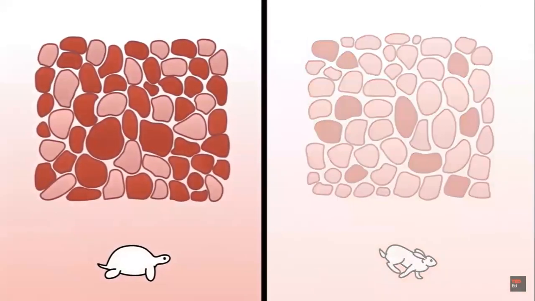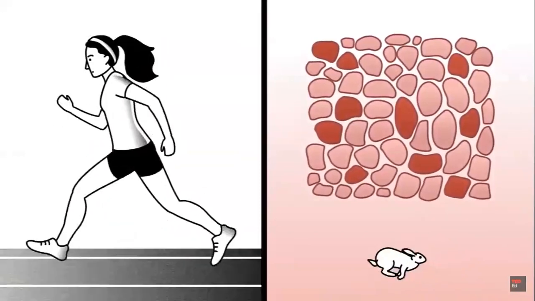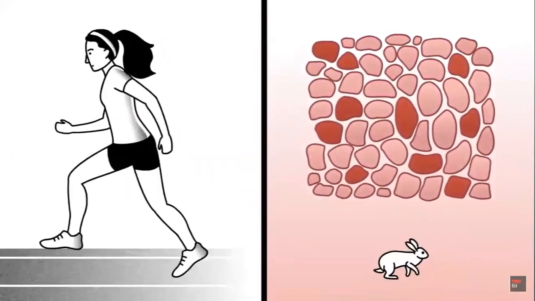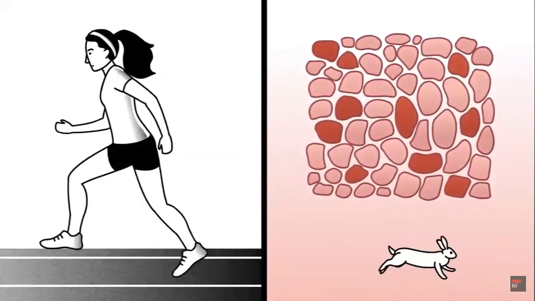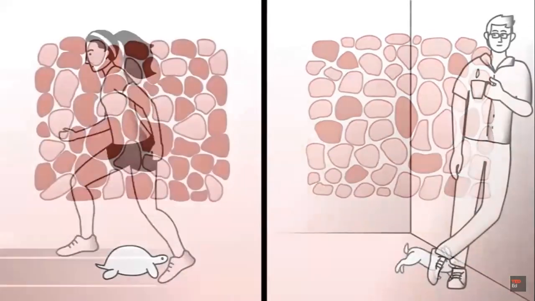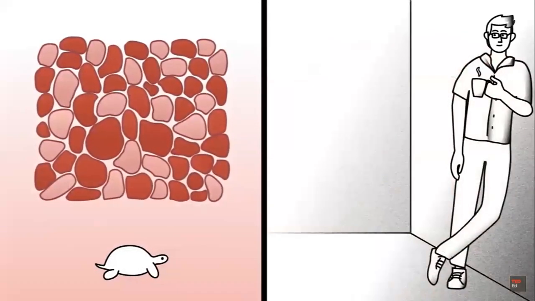Slow twitch fibers, on the other hand, are endurance cells. They react and use energy slowly so they can work for longer periods. A sprinter will accumulate more fast twitch muscles in her legs through continuous practice, enabling her to quickly, if briefly, pick up the pace. Whereas back muscles contain more slow twitch muscles to maintain your posture all day.